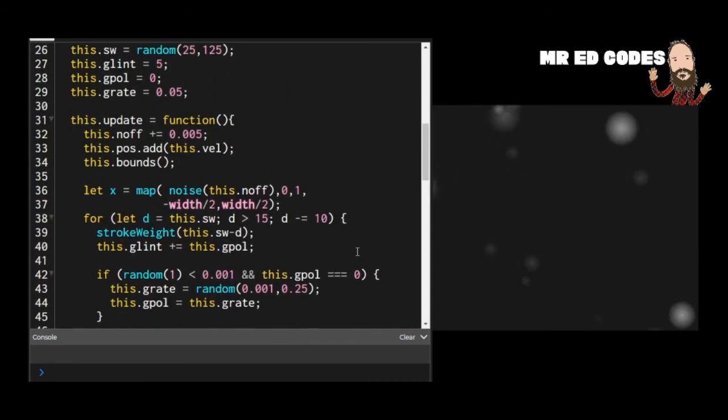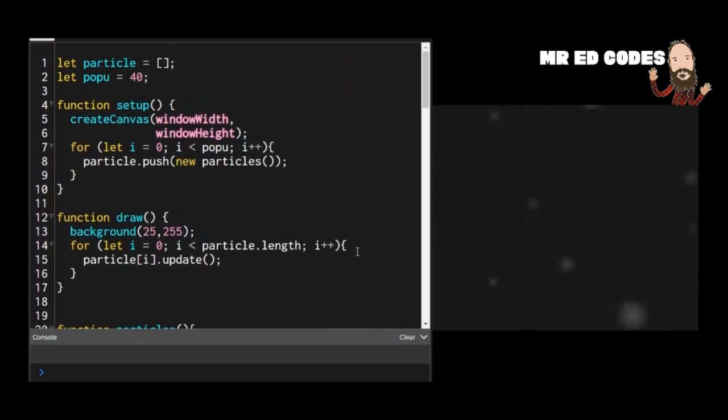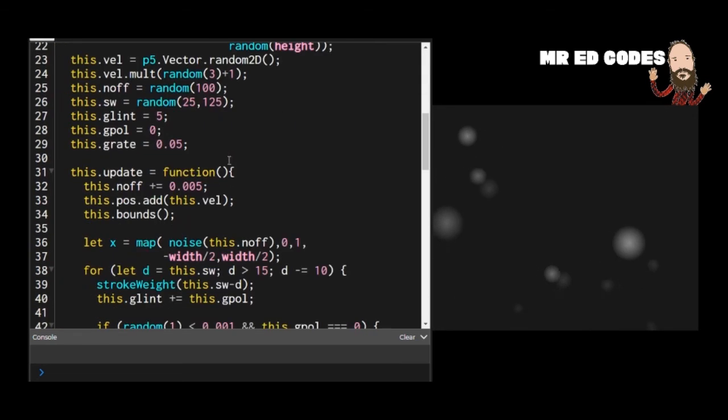That pretty simple program, super cool effect. You could add a picture to the background and then have these dust motes floating over the top of it to give it some kind of lifelike effect. You could add it to your animation. All kinds of things you can do with this little bit of program here.